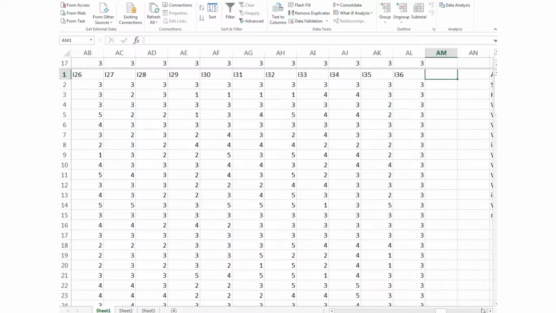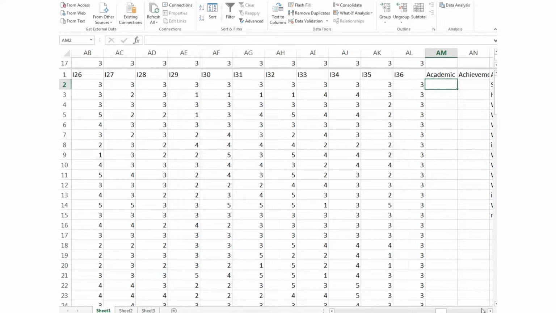In order to do this, I first need to make a name for my variable. Academic dishonesty will be the first one. I'm just typing this right into Excel in column AM. And then in my second column, I'm going to call it achievement emotions, like so. So that is complete. Now I need to put in my actual formula.